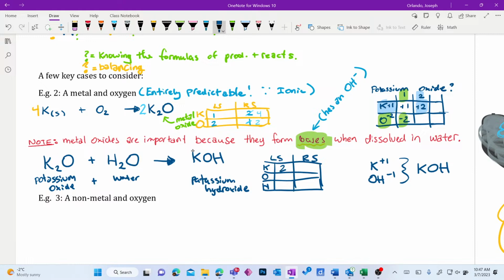Yep. On the right side? 1. On the left side, how many oxygens? Careful, count all together. Yeah, we have 1 here and 1 there for a total of 2. And on the left side, how many hydrogens? And on the right side? Easiest balancing question you'll ever do. Yeah, we have to double all these things, which are all there. We throw a 2 there, and now we're balanced.